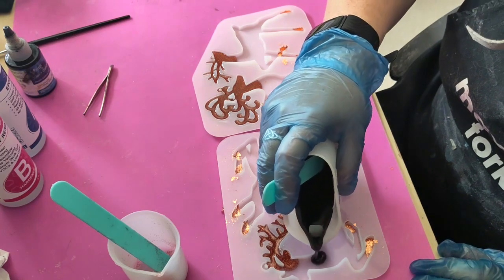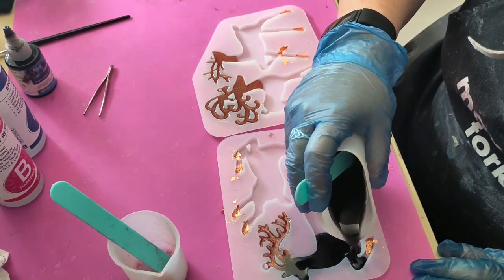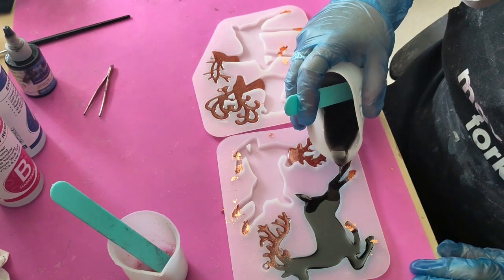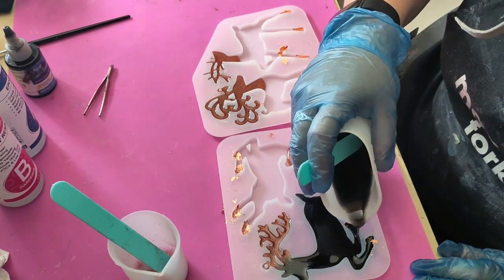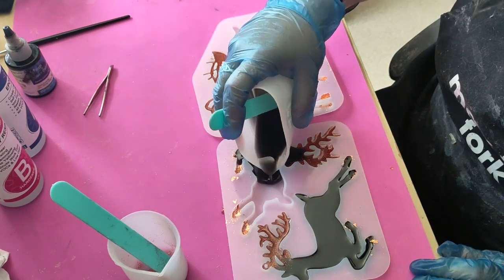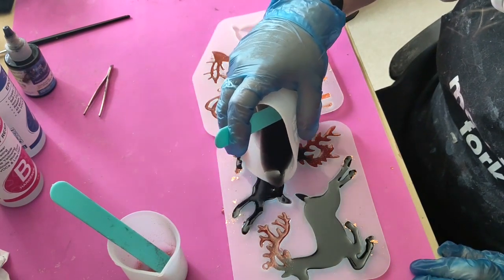Now onto the black. So when the black hits there, it will push that glitter up, and then the black will also pick up the foil. So like I did with the antlers, I was doing this slowly, just pouring it into all those regions, hoping that it didn't leave any air bubbles.